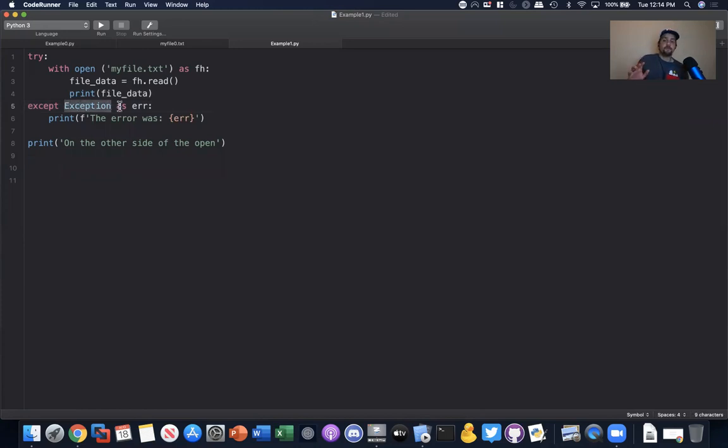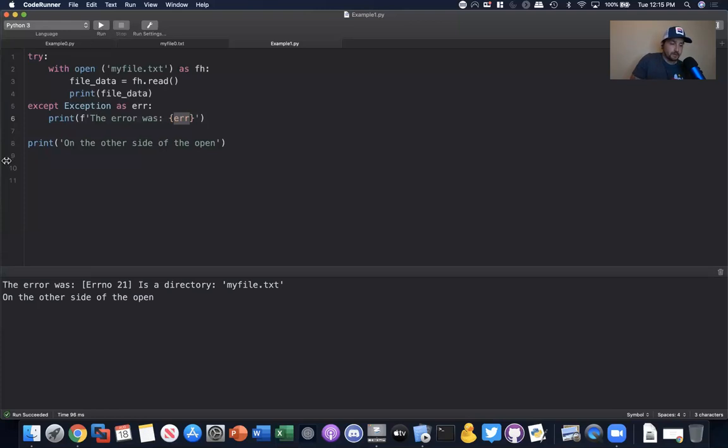That's the class that determines when an error happens and inherits the actual exception that happened. It will inherit if it's a directory error, if the file is gone, and take it and instantiate it as err. You can name this whatever you want, right? And then we're gonna print the error was, and then call the exception out. So let's see how that looks.